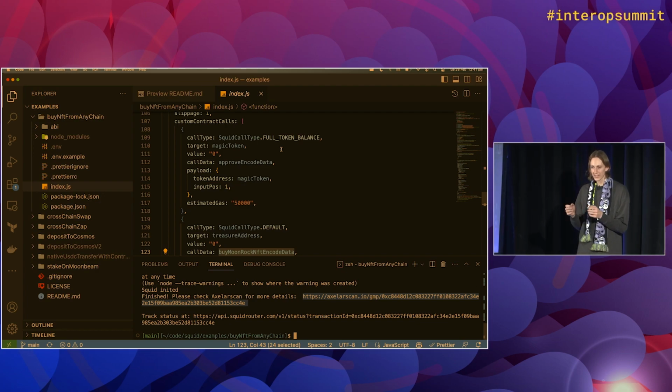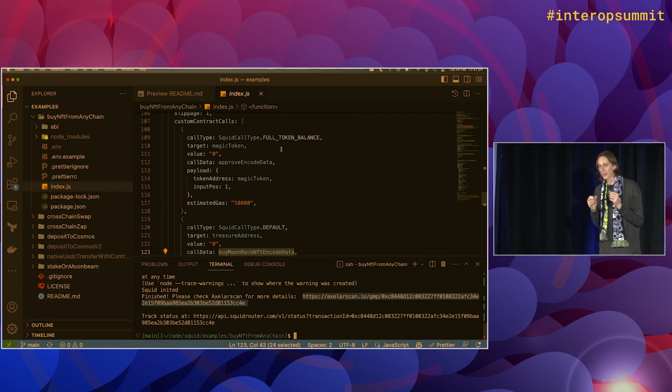Also, because of the non-deterministic nature of the swap, we can't encode exact call datas in advance. We need to be able to patch the amount that's been received from the swap exactly into all of these calls on the destination chain. So what it means is the approve step and the buy NFT step can be constant because the NFT always costs the same amount. But for the later steps, where we send the remainder to the user, we need to grab the exact balance that's been received from the swap, and patch that into the call data to do the transfer at the end.